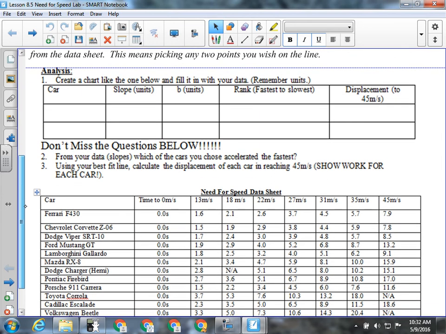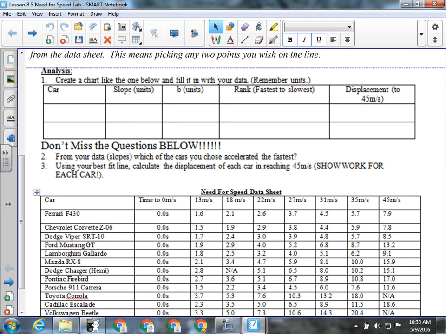Now, for the analysis, once you have the graphs done, and I say graphs plural, one graph for each car. You will not get them all on the same graph. It's just way easier to make one graph for each of the 5 cars that you're going to do. What that means is in your Google Sheet, you're going to need a sheet for each car. So you make your first one, then click Add Sheet and add another sheet. Don't open up a whole new file for each car. You can just open up a new sheet for each car, and then it's all in one place.